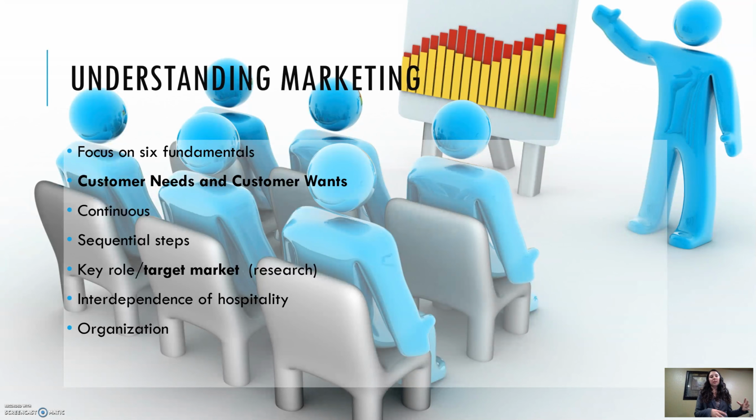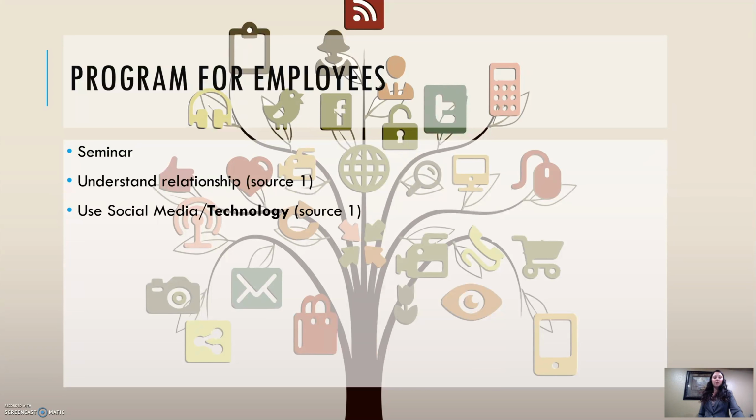It's not just one person, it's not just human resources, it's not just the manager, it's not just the waitresses or the waiters, it's everyone as a whole. And if everyone as a whole has the same idea and the same goals, eventually it will get achieved one way or another. Okay, so the program that I want to use for my employees personally is a seminar. And instead of doing just one long seminar about everything, I want to do a seminar and break it up into 3 different days.